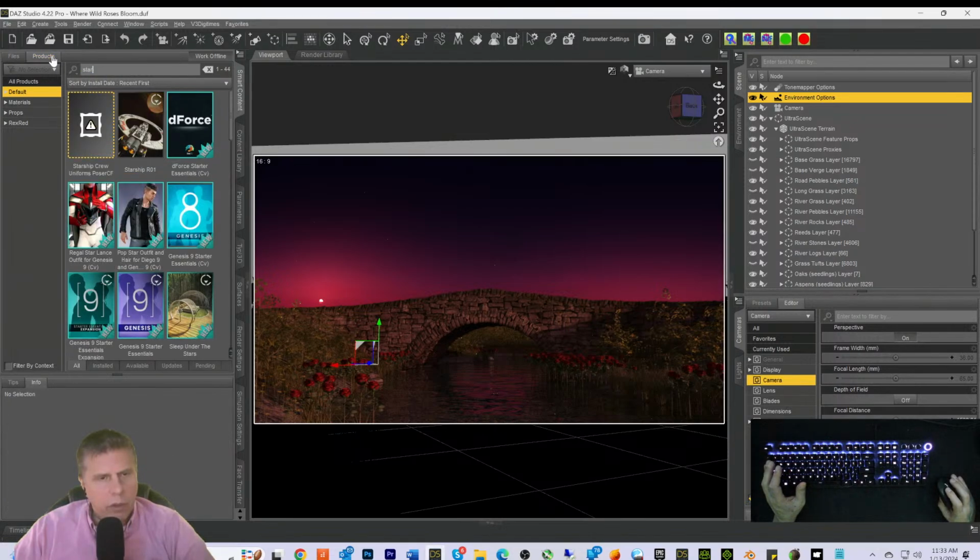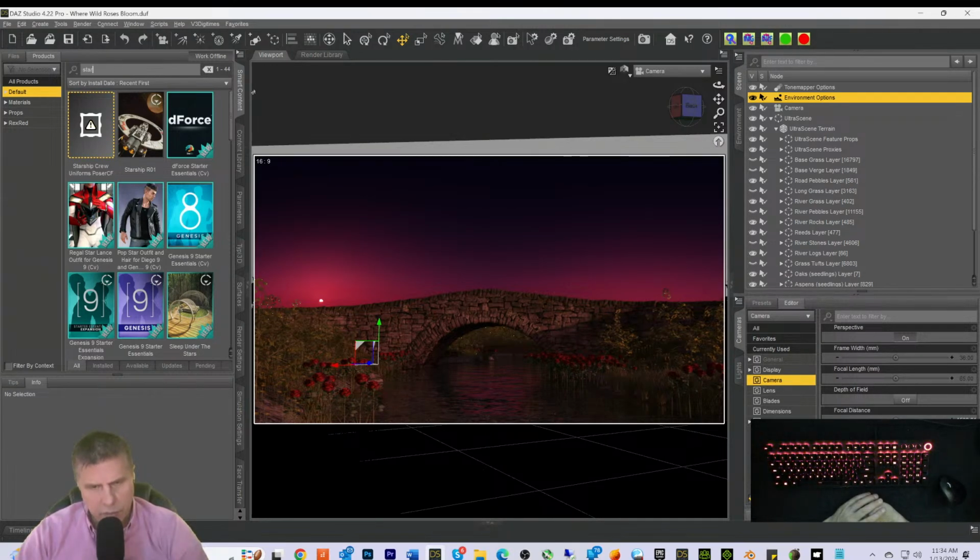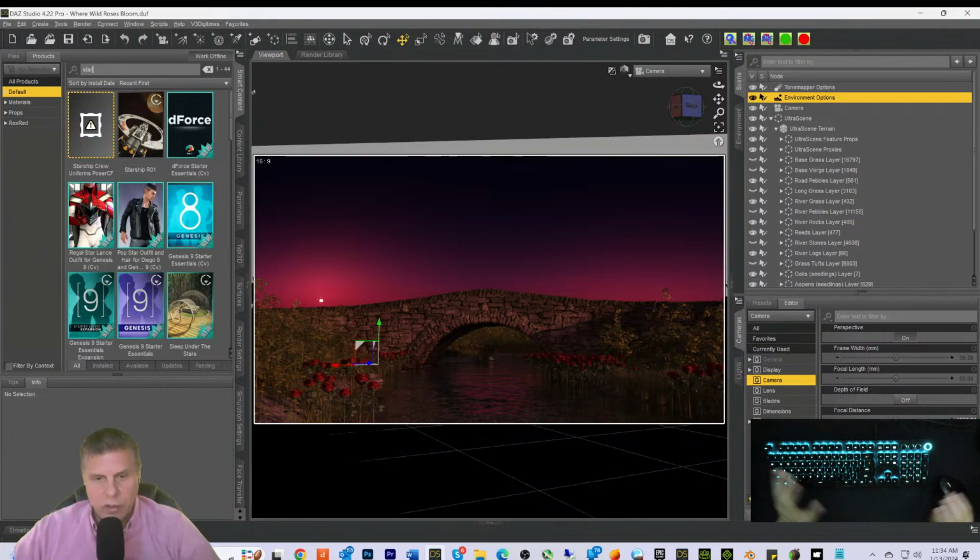Okay, my Starfield isn't going to work either, now that I think of it. Because this is a plane. It's not an HDRI. And so there won't be any stars.